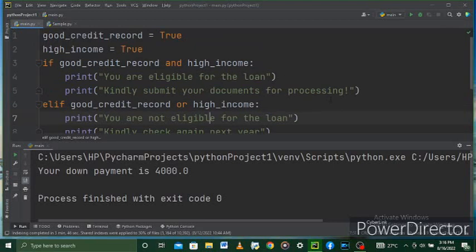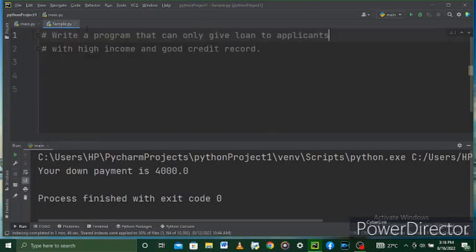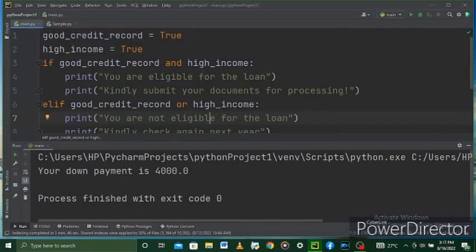Okay, so this is our program right now, and we have been able to, from the question we have, formulate a program for that. So the first thing is credit record. This is true. The next one is high income. It is true. So if these two are true, that means this is what is going to be displayed.